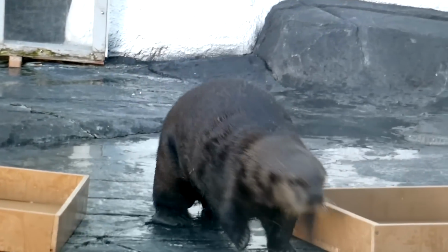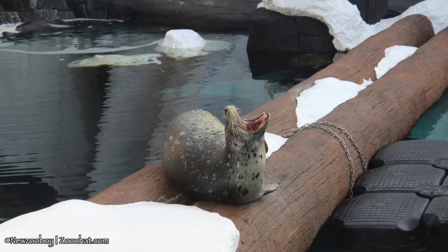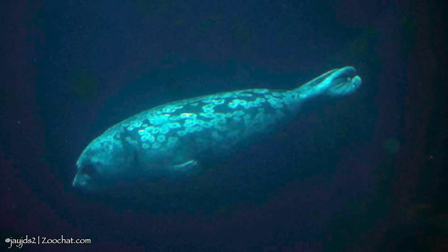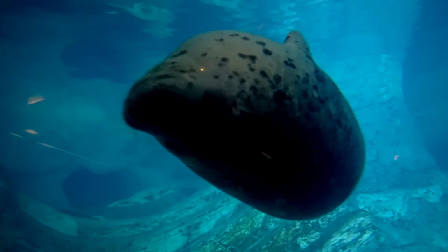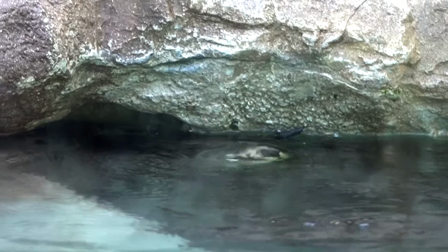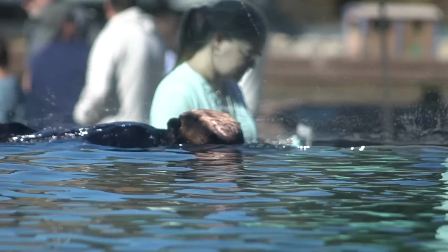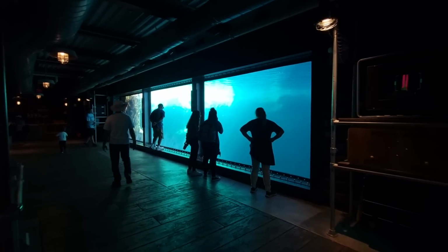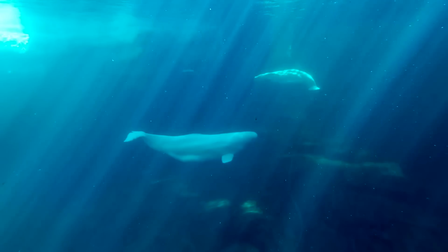I just got word from the base station. These northern sea otters were transferred to another SeaWorld park, and this is now a home to a ringed seal, or what I call a missed opportunity, and harbor seals. Both just happen to be the polar bear's original replacement. In case you're wondering, you can still find southern sea otters at SeaWorld San Diego's Dolphin Point. Speaking of seals, before they lived on their own, they were mixed with a mystical creature.